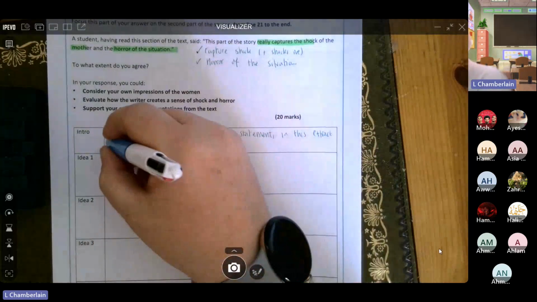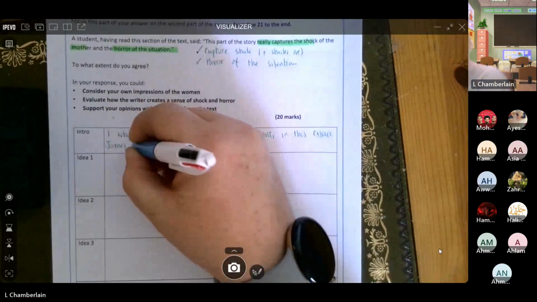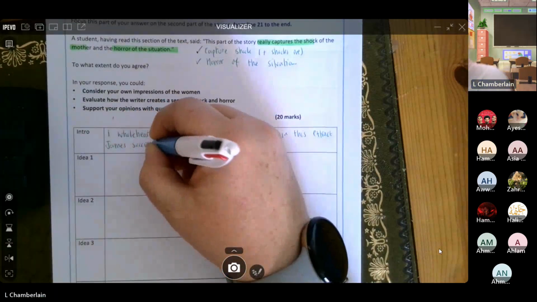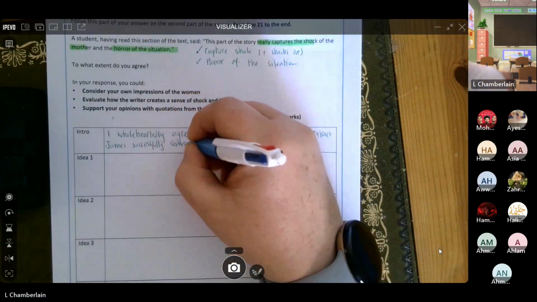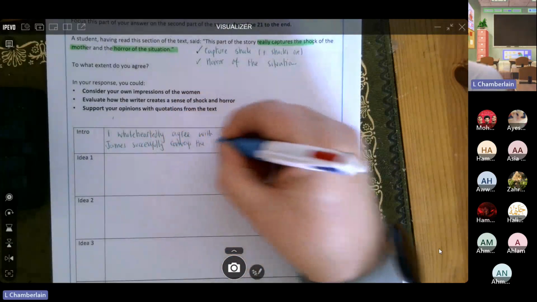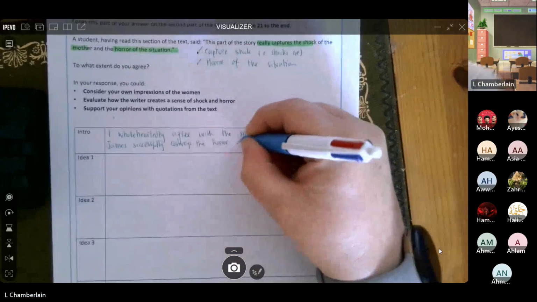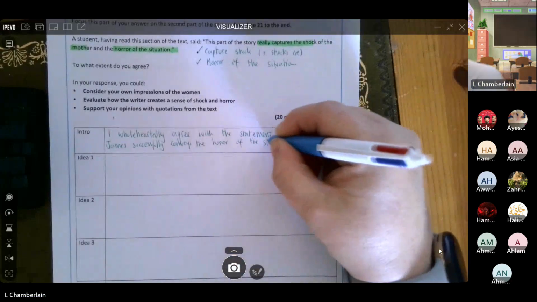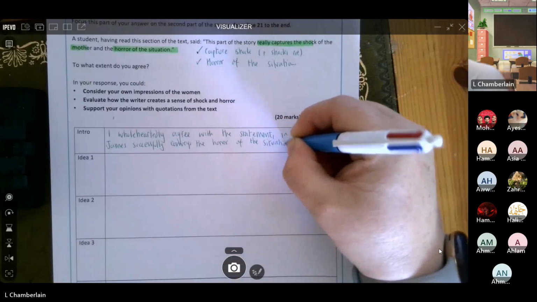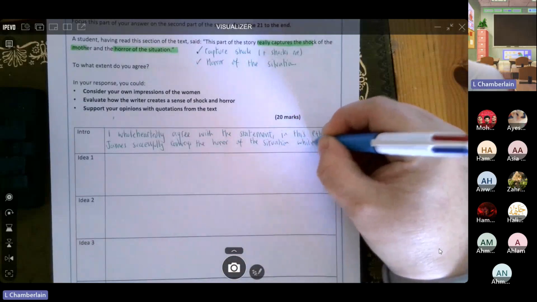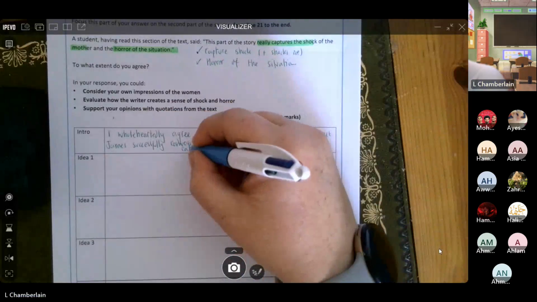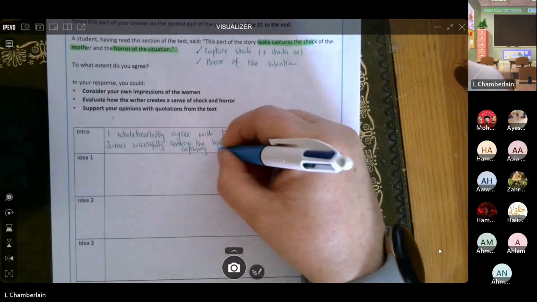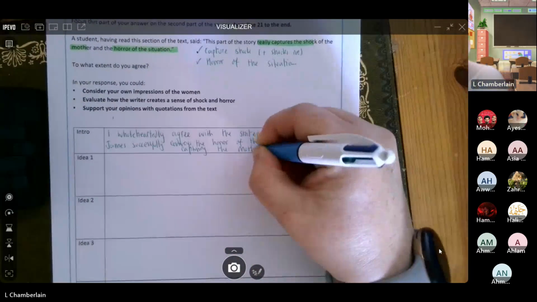In this extract, James successfully conveys the horror of the situation whilst also capturing the mother's shock.